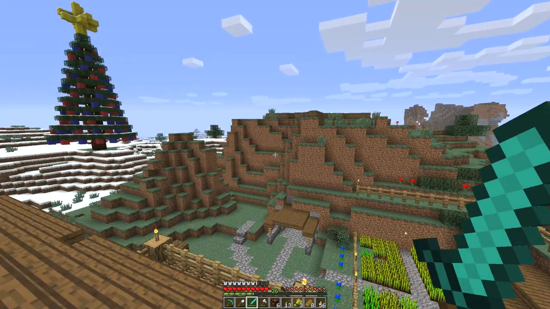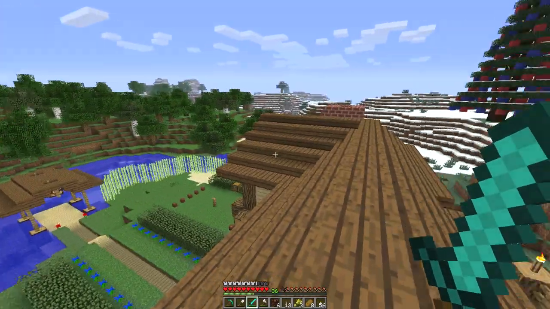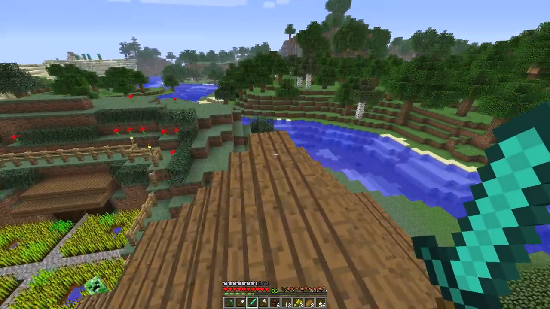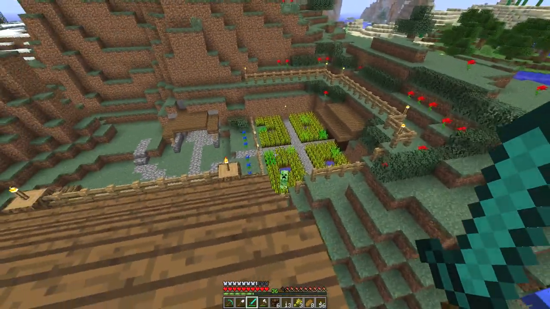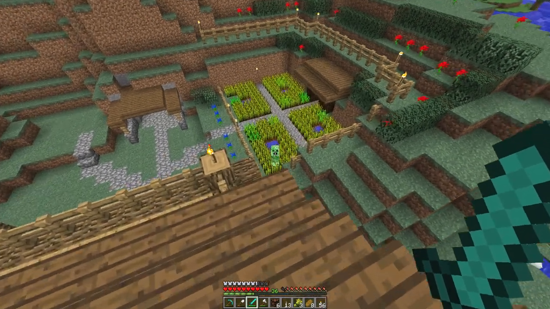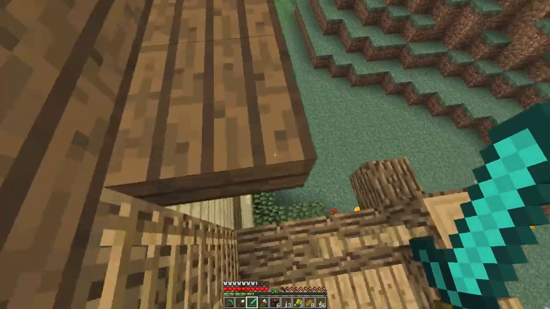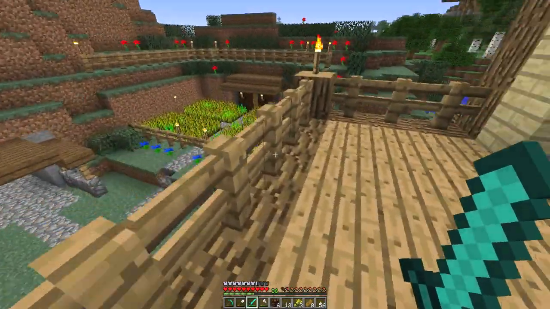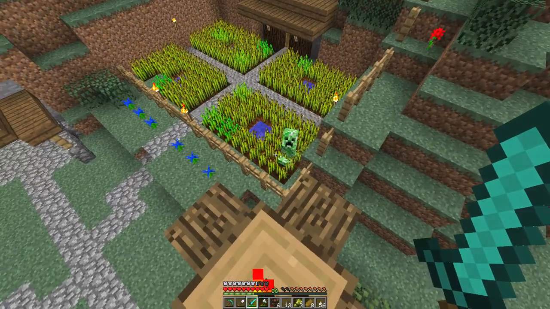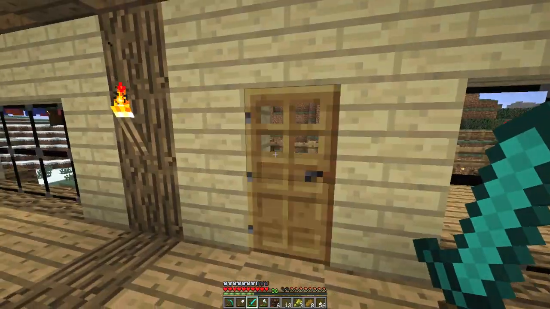So, I'm on the roof. I haven't been on the roof in a while, so I just thought I'd come up here and see what's going on. The creeper is still down in our farm from last time. I guess he hasn't despawned yet. I figured he might, after it's been a couple of days since I've been on, but I guess not.